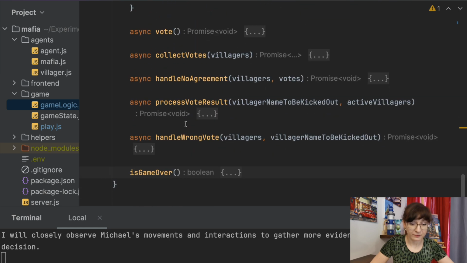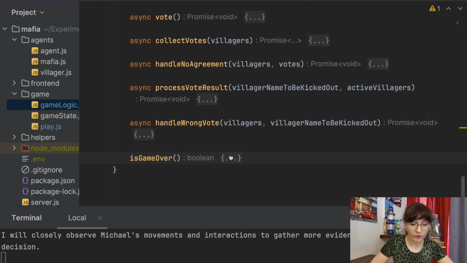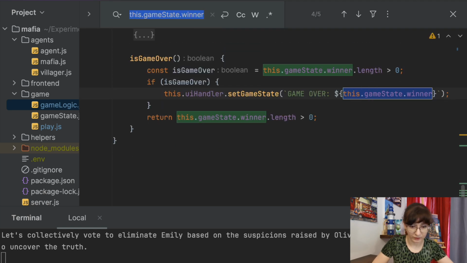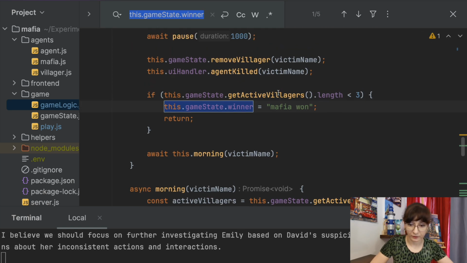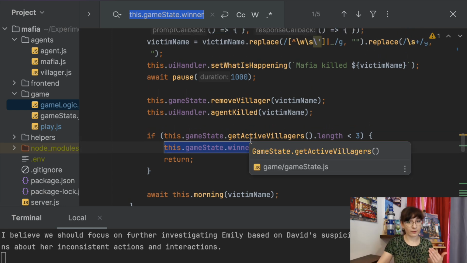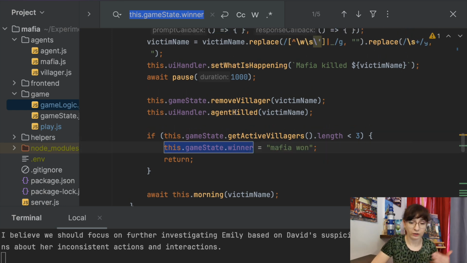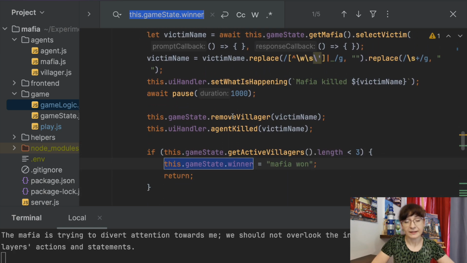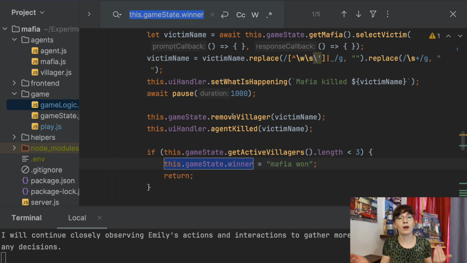Here in this class we also have the game over condition. We rely on the state of the winner in the game class. Let me see where I populate that one. Yes, over here. So if the number of the players which are left after mafia killed someone is less than 2, which means that actually it's mafia and someone else, so in the next round, mafia will kill that single extra villager in any case.